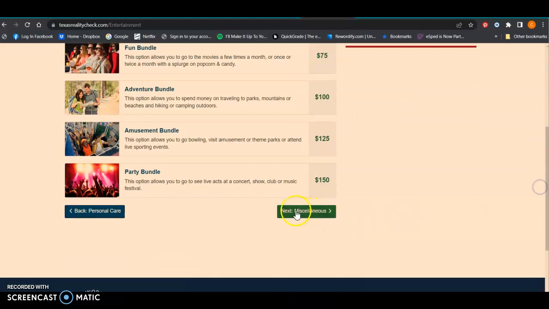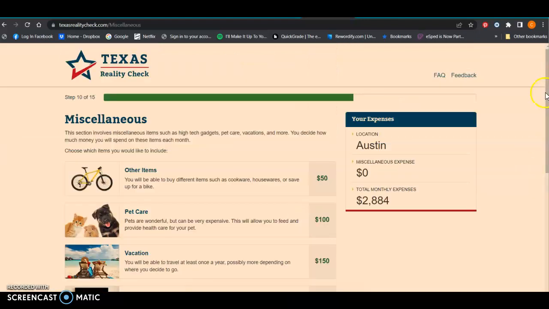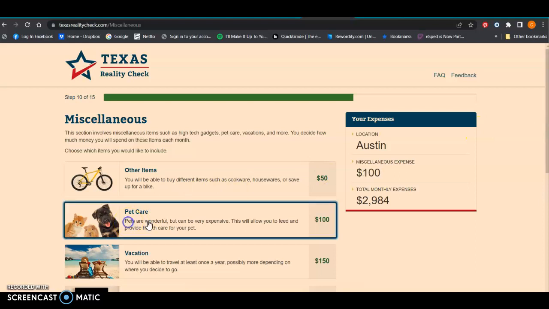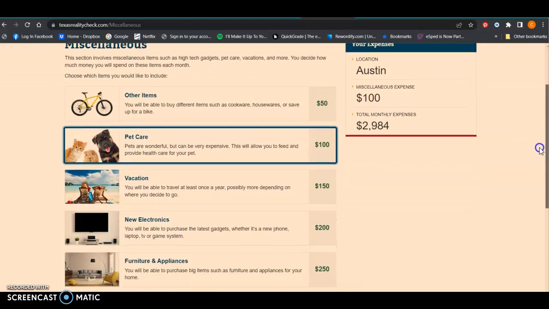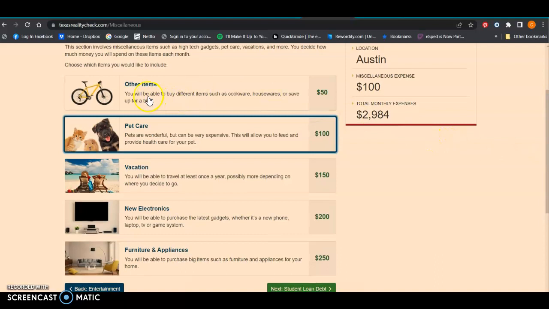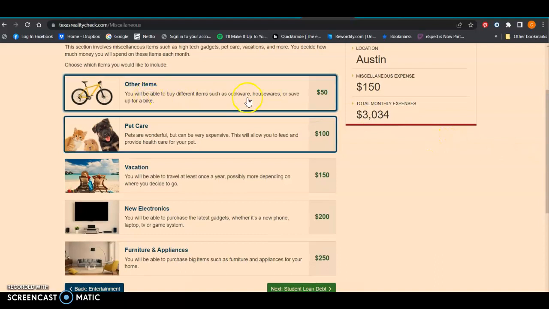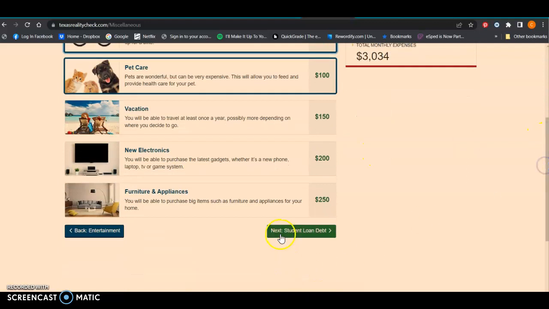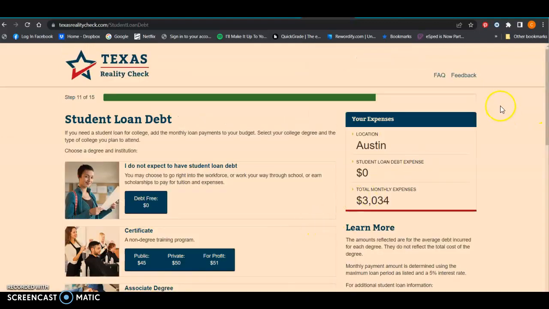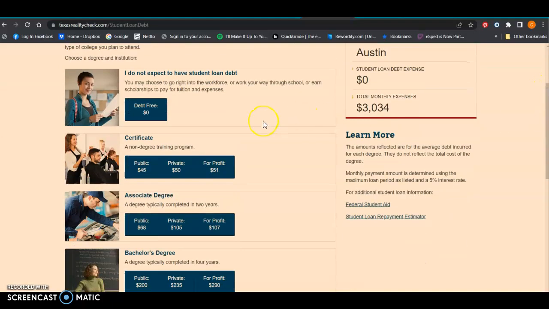And then go down here, miscellaneous. This would be other items. Let's say they have a pet, and they have to have things like cookware and housewares, and let's keep it right there. And then student loan debt. Let's say they're going to get a certification and go to a public school.